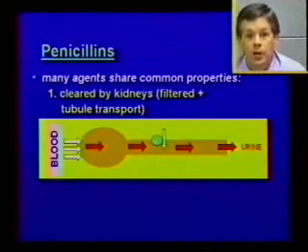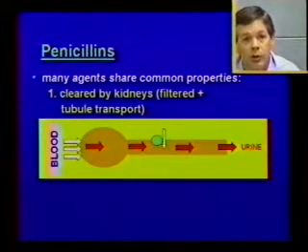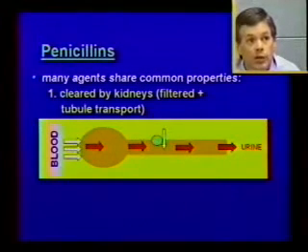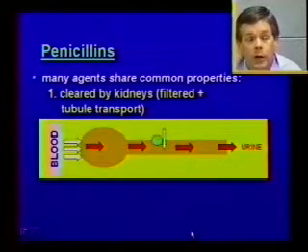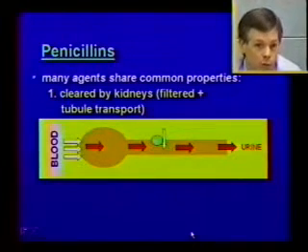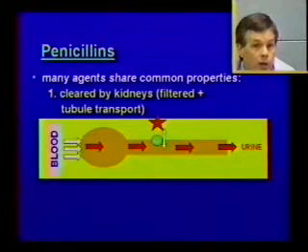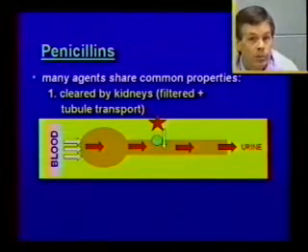Now, the penicillins being acidic drugs, and many drugs that we use in our companion animals that are acidic drugs, the penicillins are cleared by the kidney through 2 mechanisms. One that involves glomerular filtration, and the other that involves, as indicated by this star flashing here, is a renal tubular acid transporter mechanism.